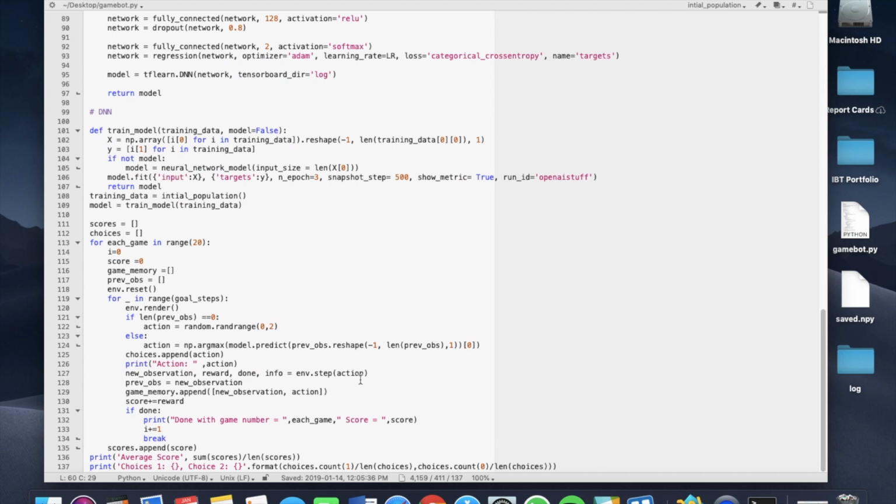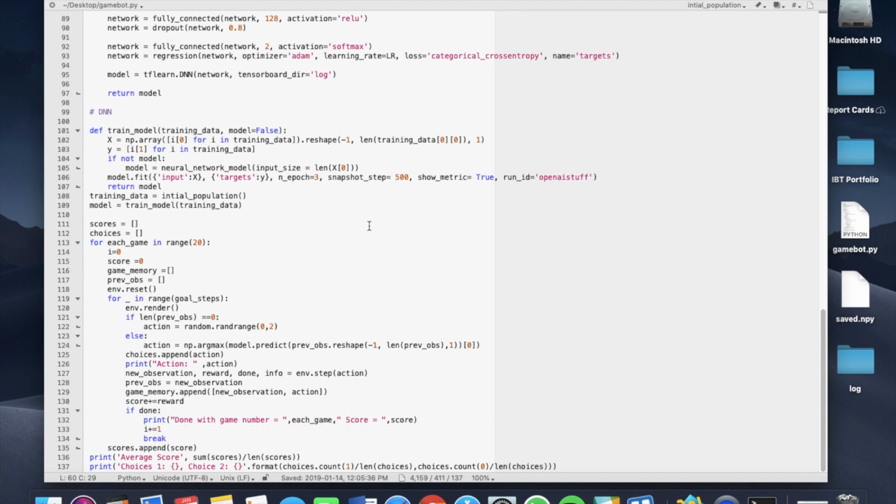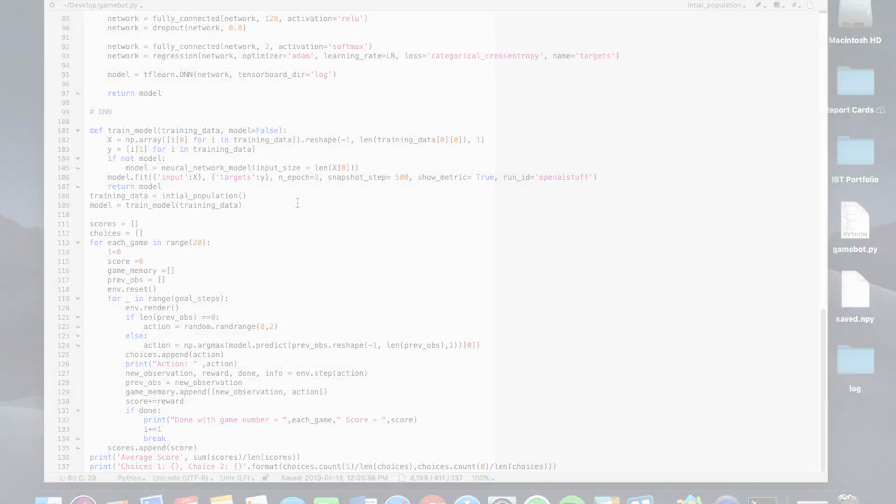And this right here is our training script. Now, when we are training Gamebots, you need to make sure you have enough data to make sure that it knows what it's doing. This is a reinforcement learning problem because it has some data because we've harnessed the environment. Remember, env equals gym.make and then Cartpole version 0. And so this is just harnessing that information, and the neural network is in place in order for it to get the information that is not present, because this is a reinforcement learning model.